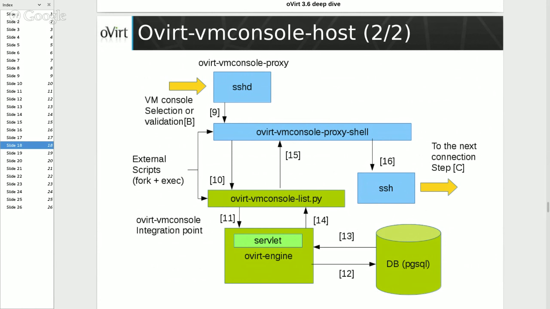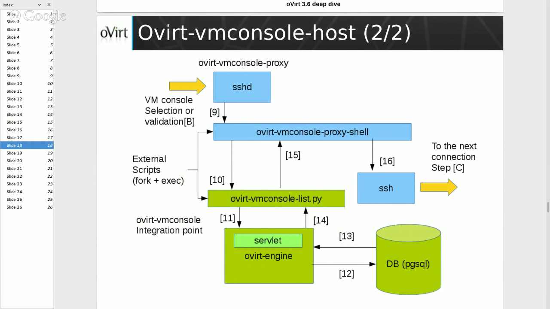Once that is done, we are almost done, because from now on we were only on the proxy host, because again this is the only host the user should care about connecting into. But the console, the VM, is actually running elsewhere, on one hypervisor host inside the data center. So we need to jump onto that host.